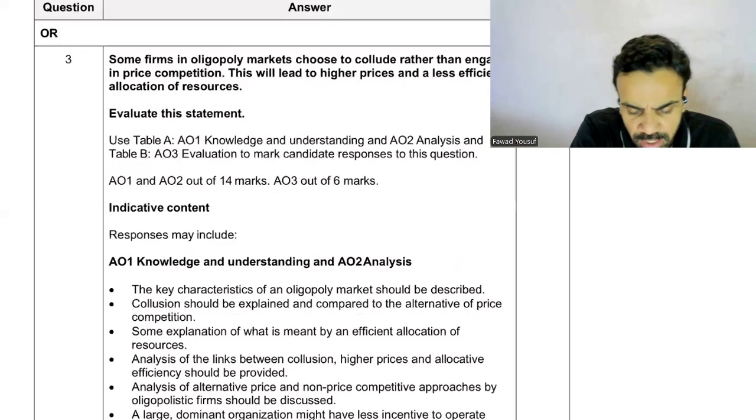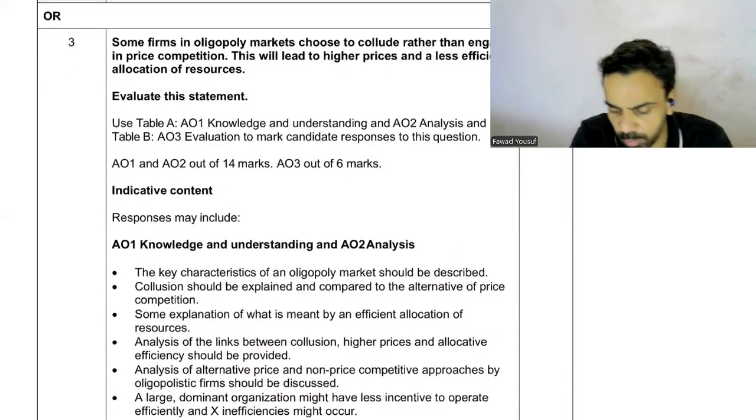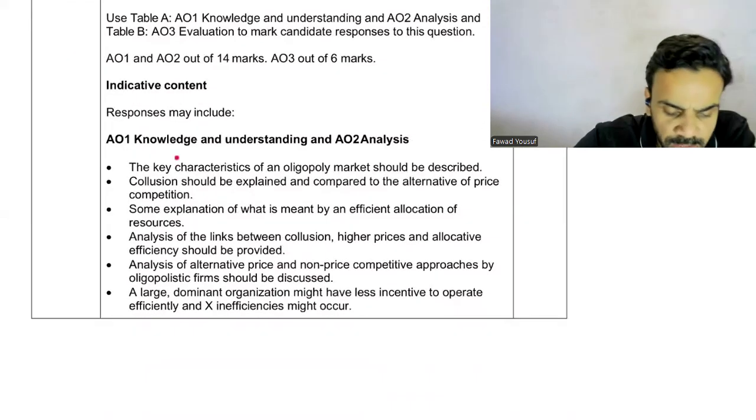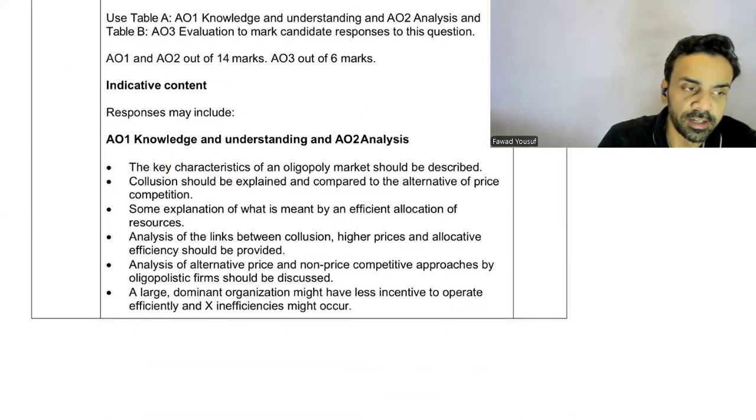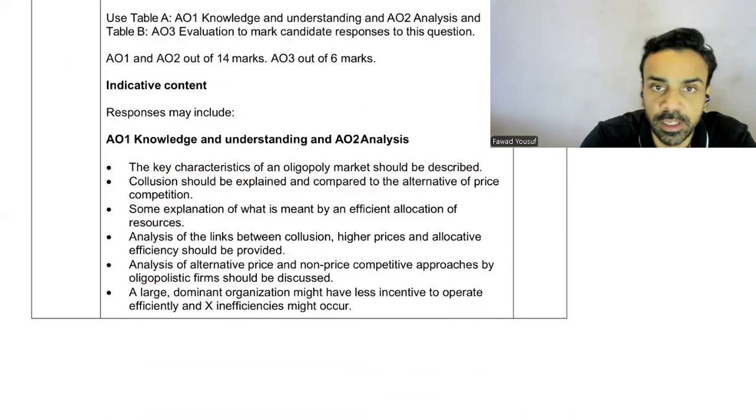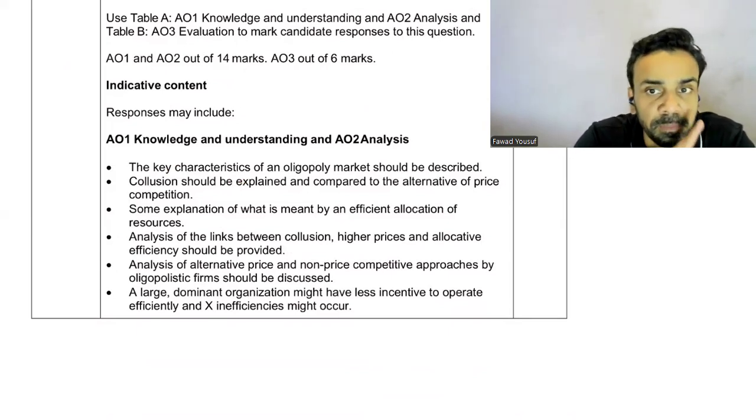So from the marking scheme point of view, let's see what they want in the answer. Number one, the key characteristics of oligopoly. Key characteristics are interdependence, few dominant firms. ठीक है? That is the major thing जो इस structure के अंदर है.